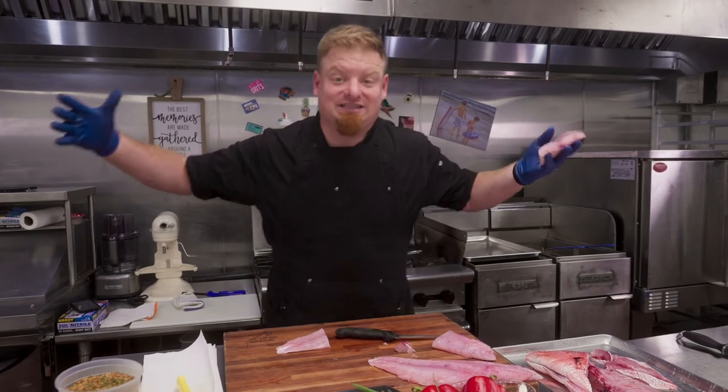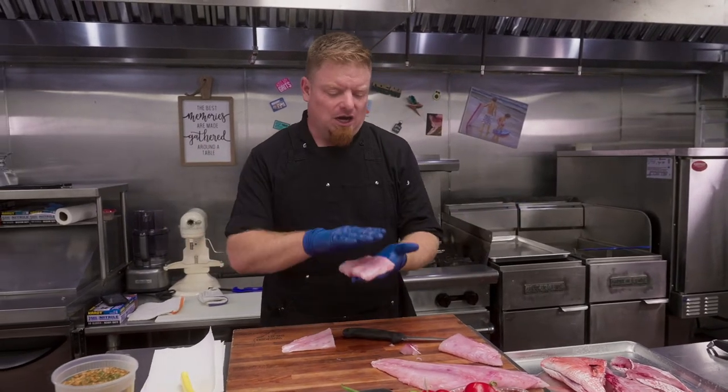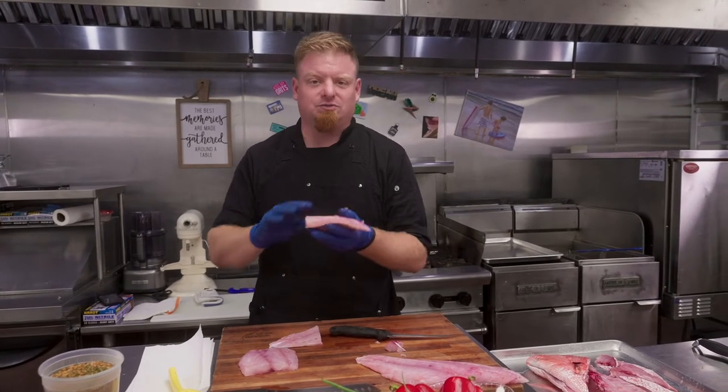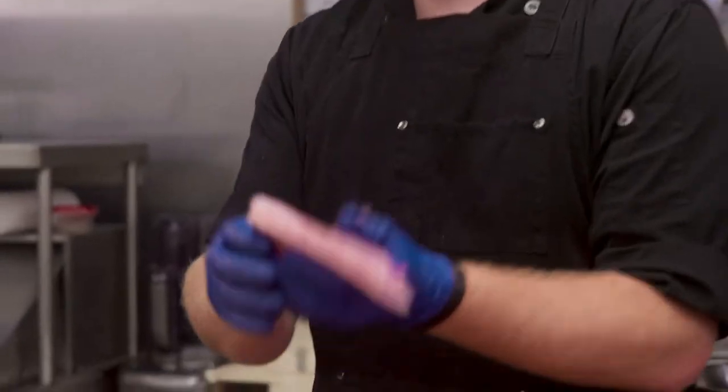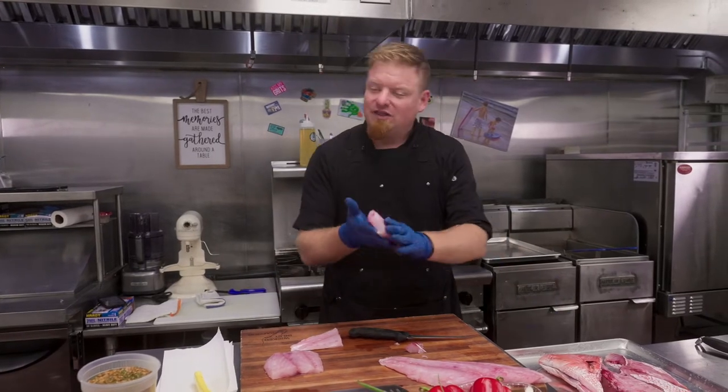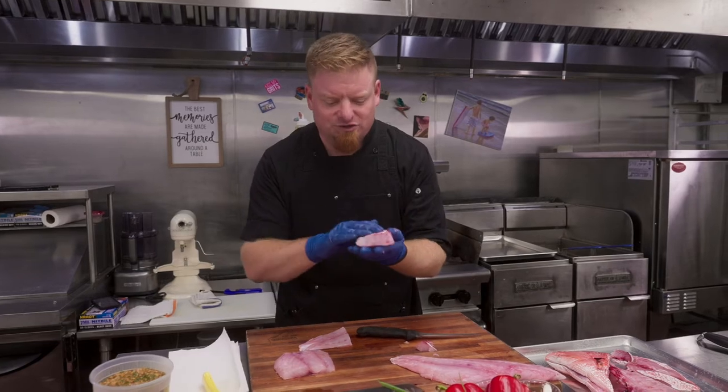Snapper do tend to get sometimes really large, but this is actually a smaller example of our local snapper, so that's gonna be really nice. Skin should get really nice and crispy in the pan, but not overcooked because it's not a super thick fillet. So there's another one there. Oh, we got a little scale there. Let's make sure there's no scales. These fish scales are like glue. They will stick to everything.